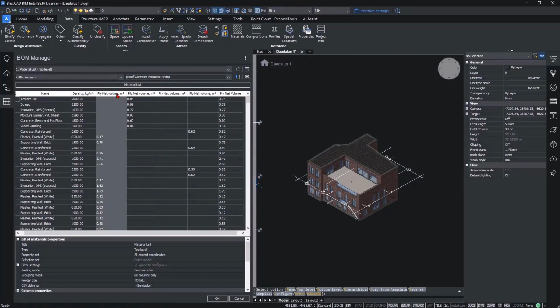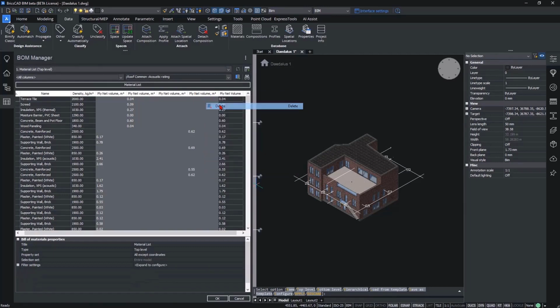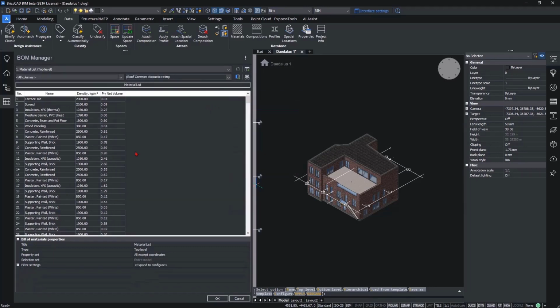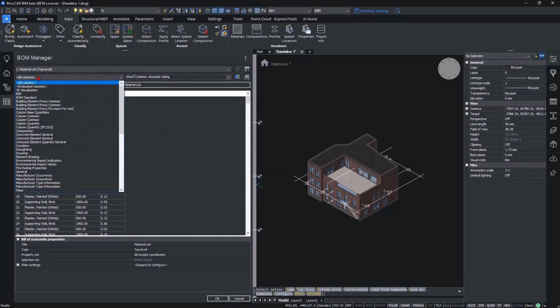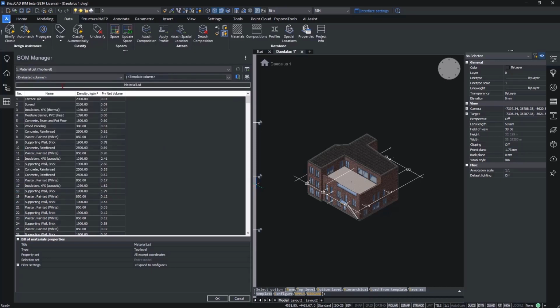We don't need the other columns anymore. We can just delete it. And another fantastic functionality of the BIM is the capacity of adding new formulas. We do that by using the evaluated columns and selecting formula column.